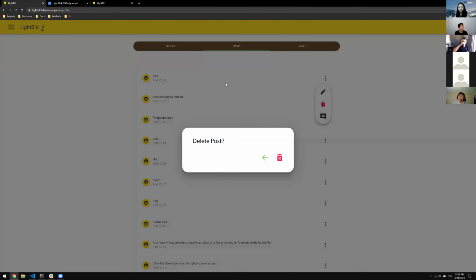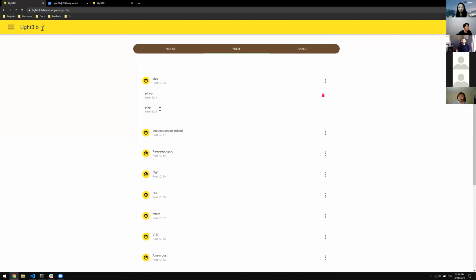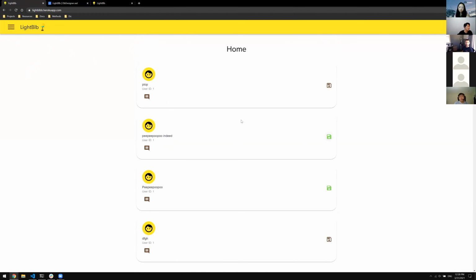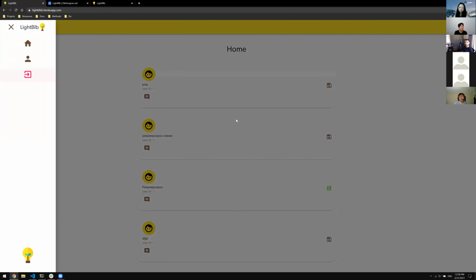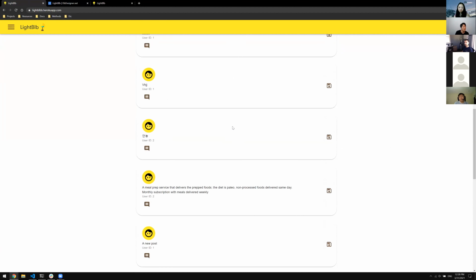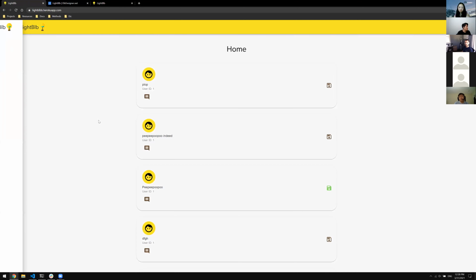And on our Save tab, we can see the posts that the user saved. I think we saved some earlier, and if we unsave that, it'll update accordingly. Some of these posts, since this is a live site, are made by random people, so there are some not relevant posts, but that's the general rundown of the app. Of course, you can log out.